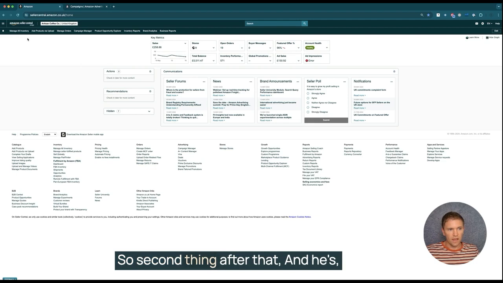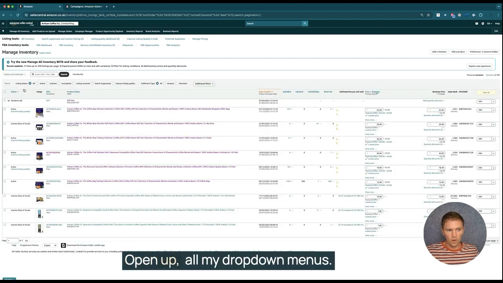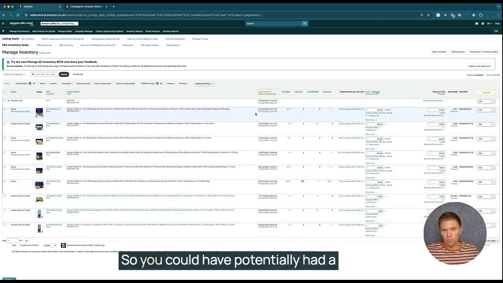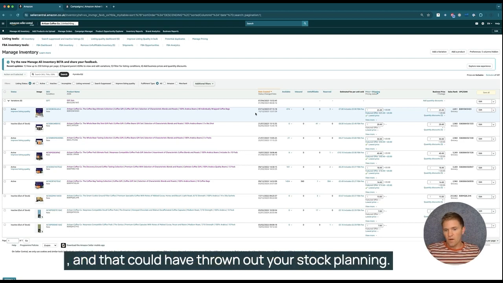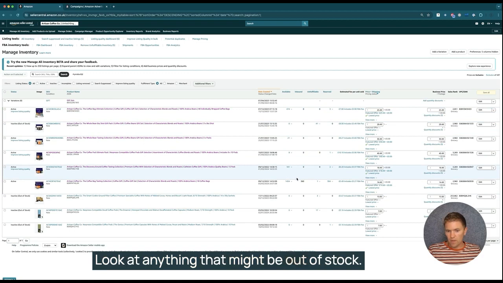So second thing after that is I would go to manage inventory, open up all my drop down menus so I get an overview of all my stock. So you could have potentially had a really big sales day the previous day, and that could have thrown out your stock planning. So from here, you can look at your stock levels, look at anything that might be out of stock.